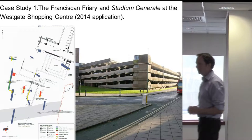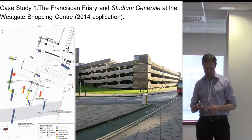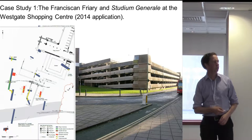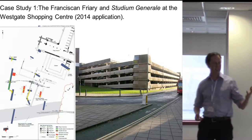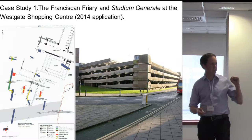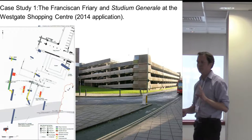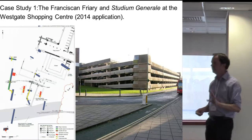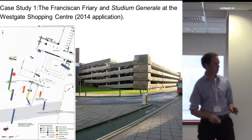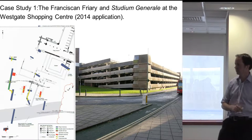The first case study is the Westgate Centre — a Franciscan friary just towards the south of the town, excavated in the 1960s and 70s under the direction of Tom Hassell, who excavated most of the friary church with its distinctive northern teaching aisle and multiple chapels. In 2006 and 2008, the site received consent for a double basement for a new shopping centre and sequential evaluations were carried out. The scheme fell through. In 2014 there was a new application, and the consultant's view was that the trenching had demonstrated that the walls were heavily robbed out and, as a friary, this was not a very good example — reasonably important but not nationally important.